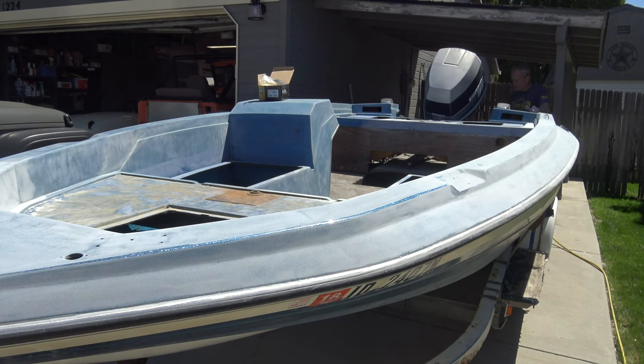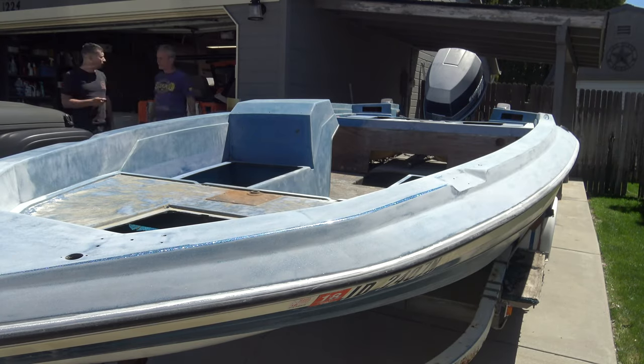And after that, then we'll start doing the carpet and the upholstery and then start buffing the hull. But we're still another month out. I wished it was quicker, but the weather here in Idaho this April, May has been very wet and cold. So it's hampered us by at least a month.